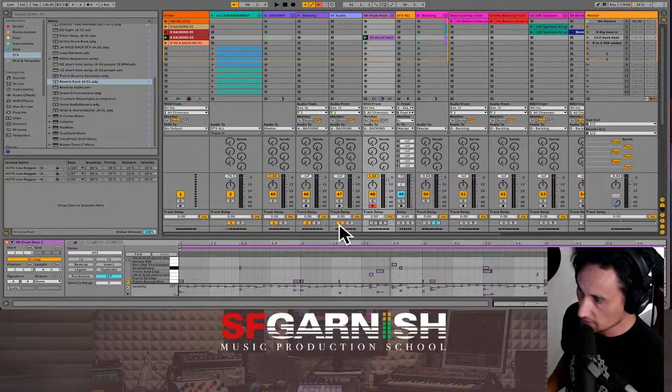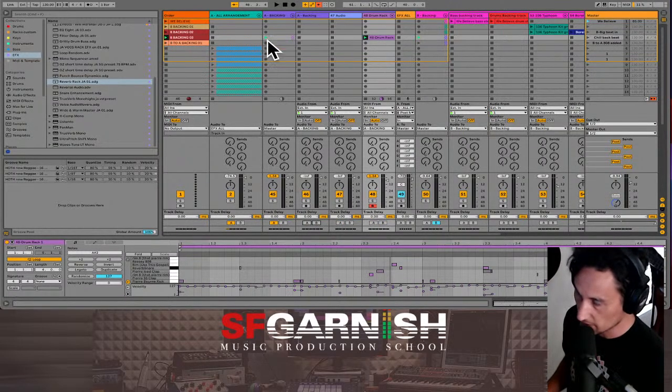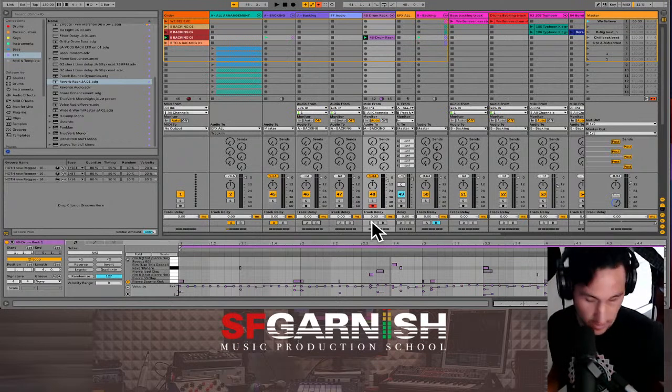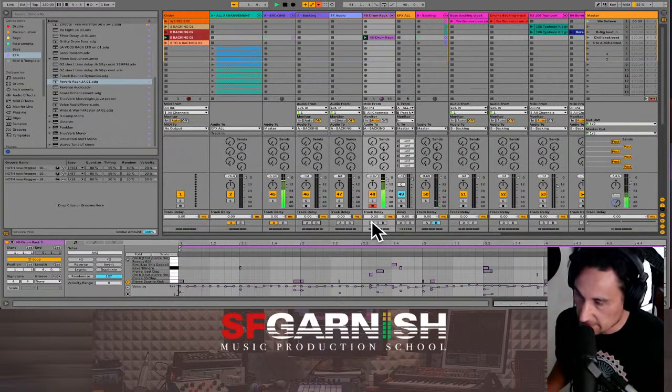And actually, you can just take this all off and just make sure that the main backing, because it's all being routed to our group here, you can just put that on the A deck. Yeah, let's see how that sounds. Right, A deck and B deck.